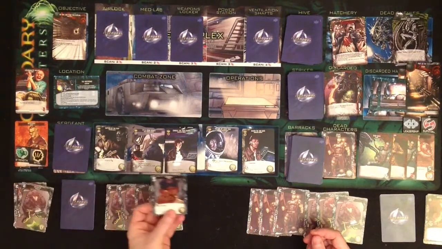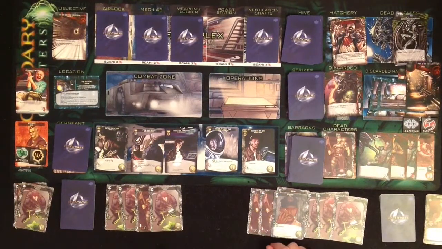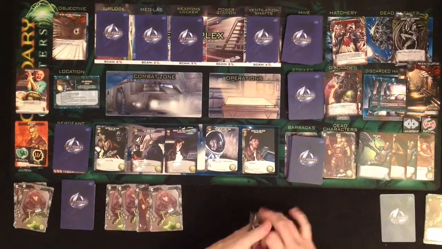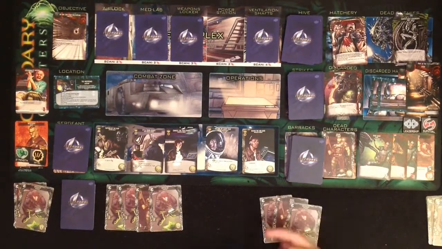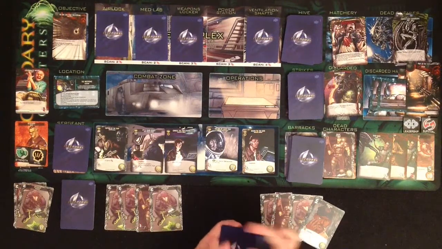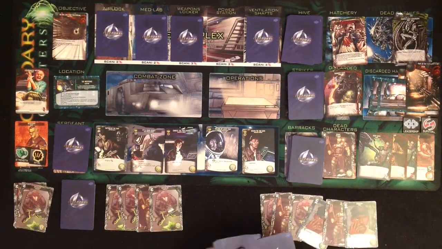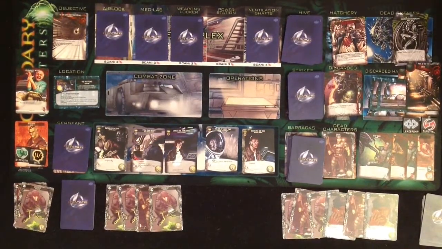I need another Sarge. Usually I don't buy that many Sarge, but they all give 2 recruit points, and we have like 4, 6, 7, 7 cost. That's a lot. That's all very expensive. 2, 3, 4. And let me check the camera for a second. Still running.